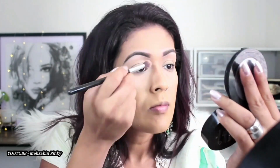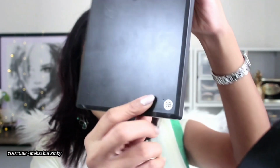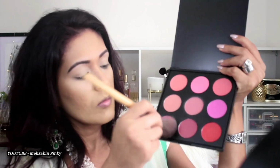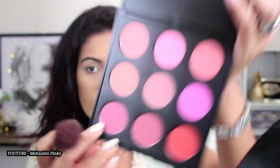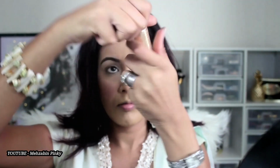And I am applying some on my neck, and then I am using this brush by Morphe, their blending brush, I think small, and bronzing my nose. And here I am using this Morphe 9B palette, and the blush I am using, as you can see in this picture, is a kind of purplish shade. But yeah, I just love this blush.